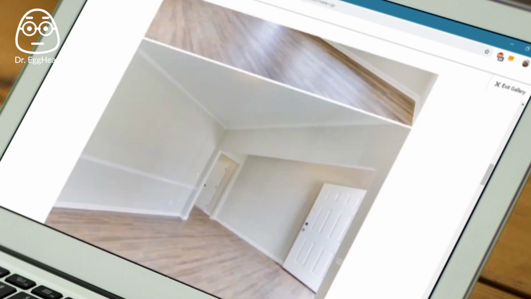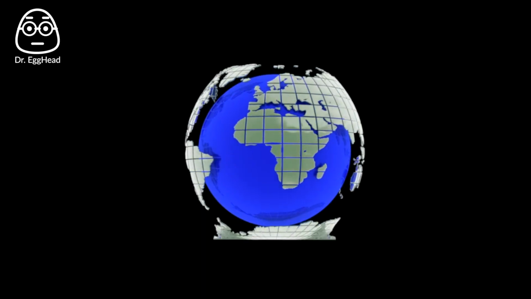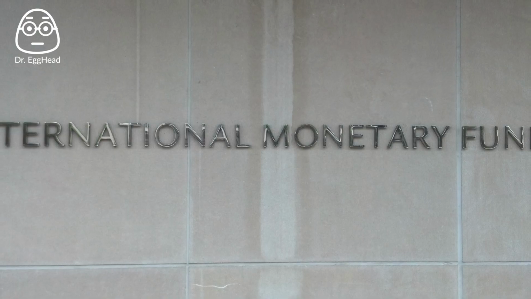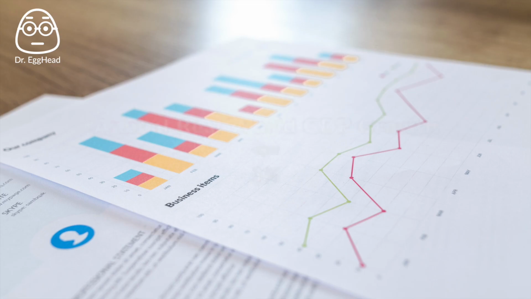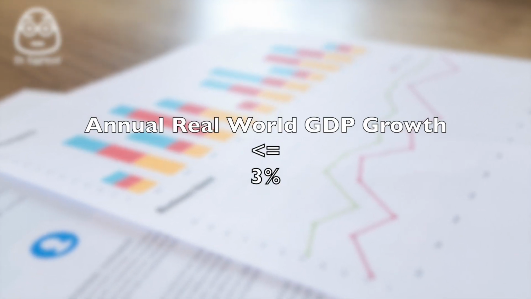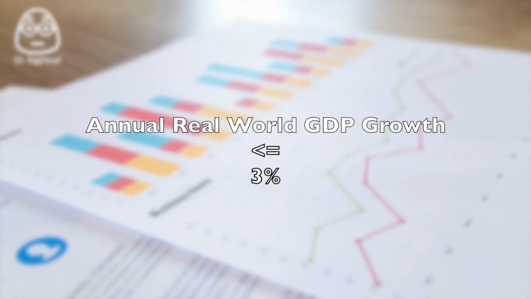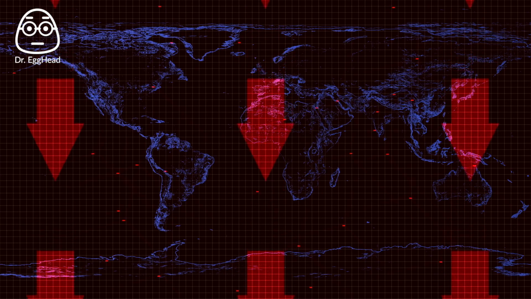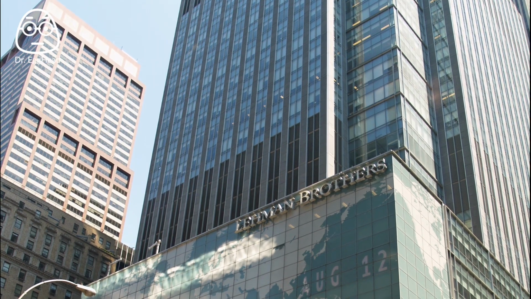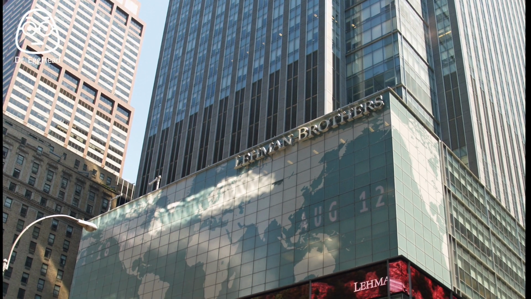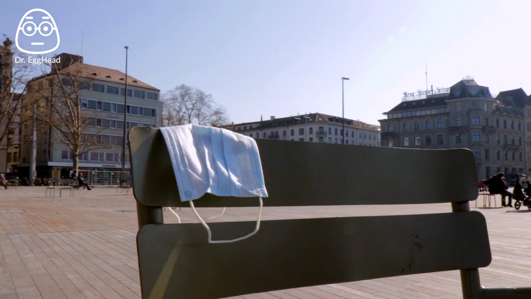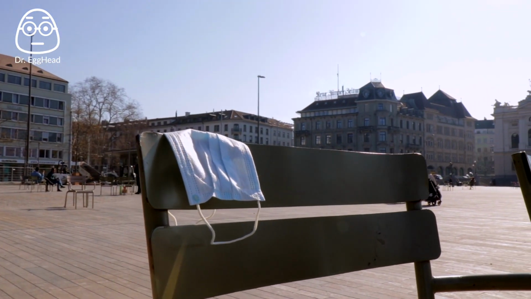A recession can occur in a specific country, or it can happen in many countries simultaneously and form a global recession. According to the International Monetary Fund, IMF, if global annual real world gross domestic product, real world GDP, grows only 3% or less, it is called a global recession. By this measure, there have been at least 6 global recessions since 1970, with the worst one after World War II, both in terms of the number of nations affected and the decline in GDP, being the Great Recession of 2009 and the most recent and the second largest one being the COVID recession of 2020.